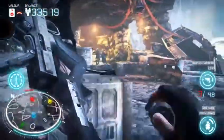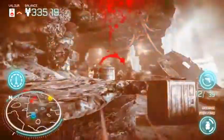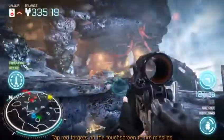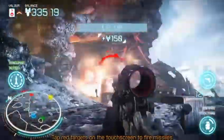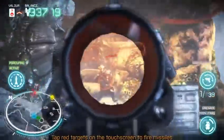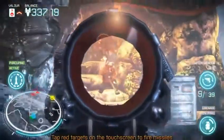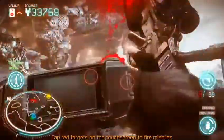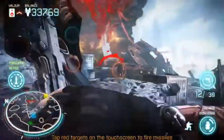How long have you guys been working on Mercenary? It's a couple of years now. You can see that a lot of time has been spent on it and a lot of effort's been put in. One of the things I like — I've gotten a bit of hands-on time — is it actually does a good job with the touchscreen. It's a double tap on the rear touchpad to sprint, which I think is a great way to do it on PS Vita.